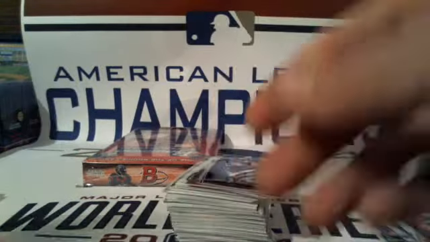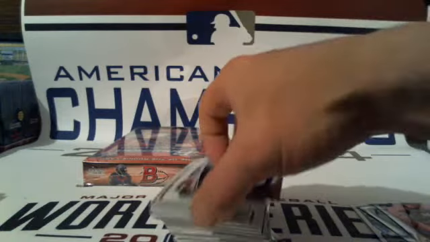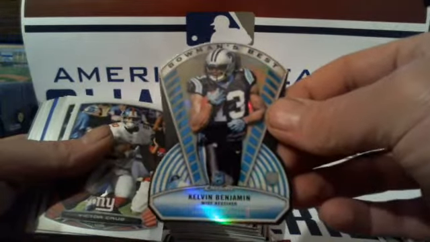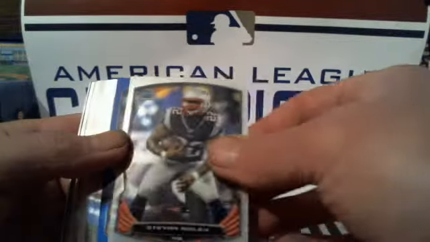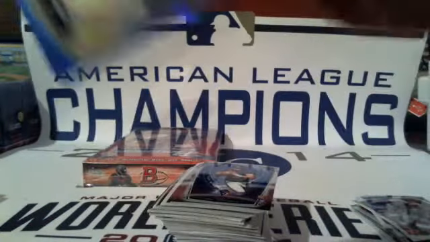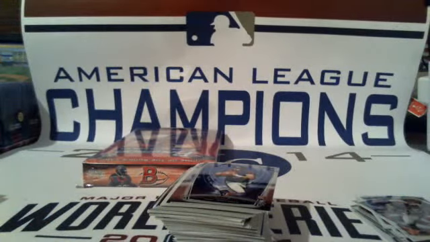Teddy B. Bowman's Best, Calvin Benjamin, Panthers. Blue going to the Ravens, Terrell Suggs, 160 out of 199. I feel like I said his name like two or three times.